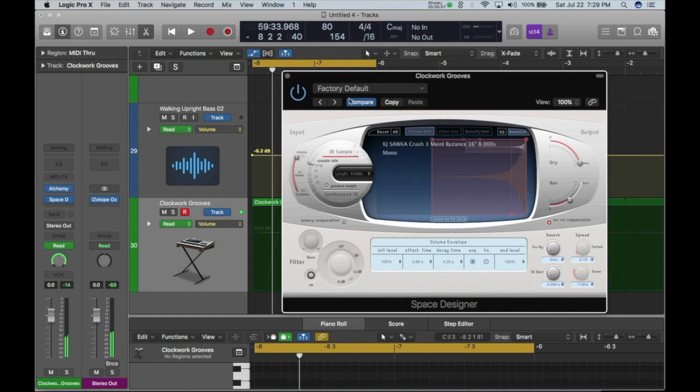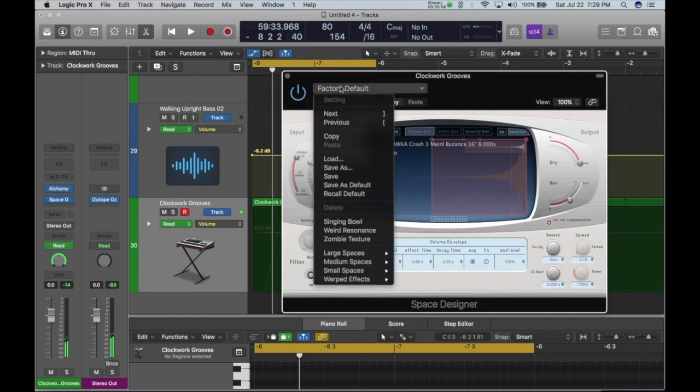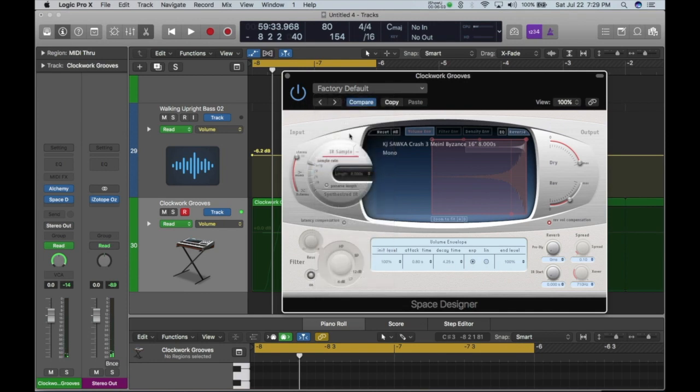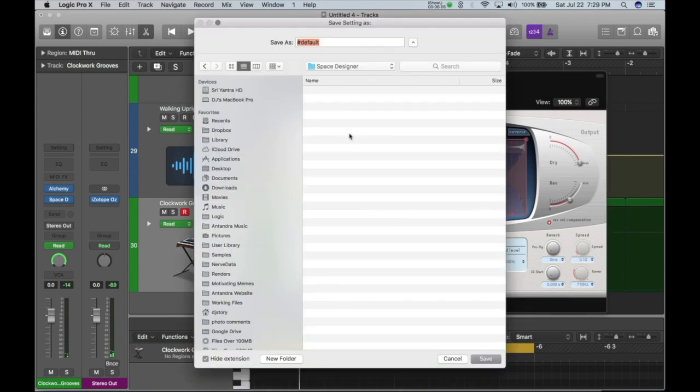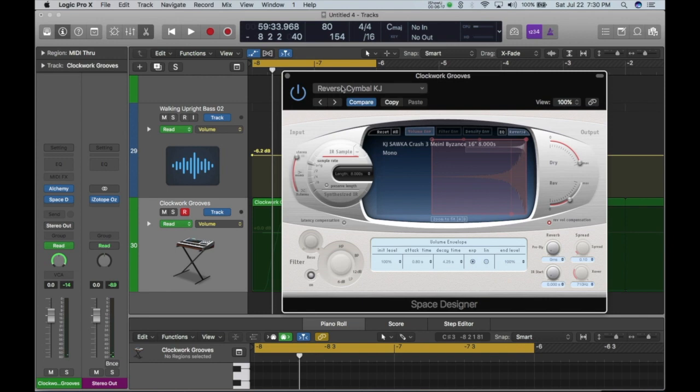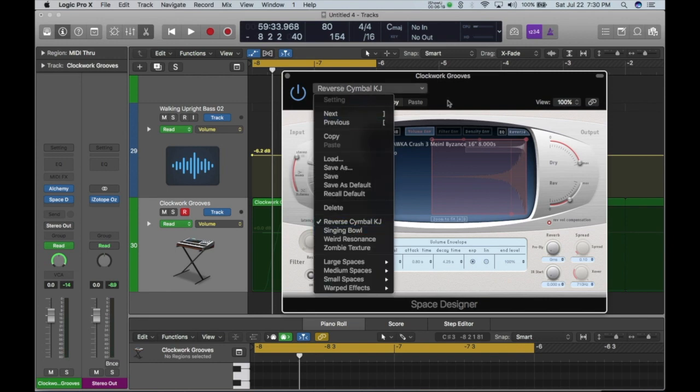Which is also pretty interesting, a lot of creative possibilities there. So I might even just save that as like a reverse cymbal KJ, and now it's there anytime.